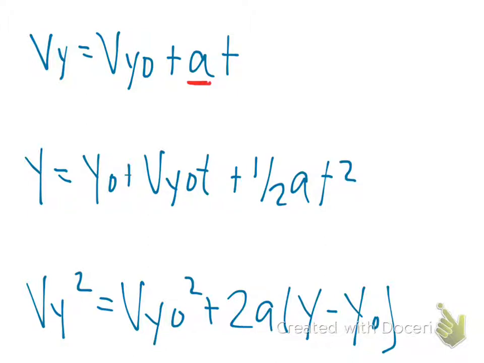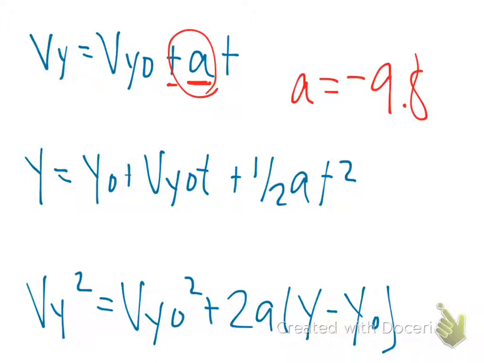Okay, I want you to keep in A for acceleration and keep it as the plus. I don't want you to have to think about too many different types of equations. We just know that A is always equal to negative 9.8. Your book put in the negative or the minus, but we don't need to do that. So any questions on those equations?